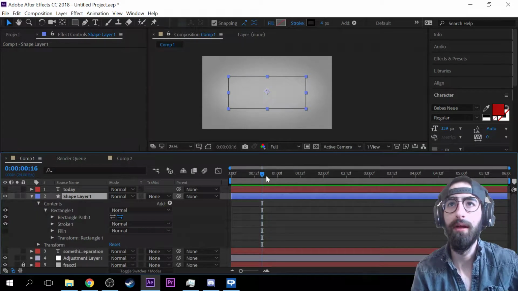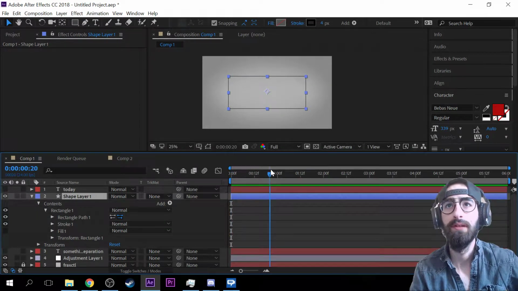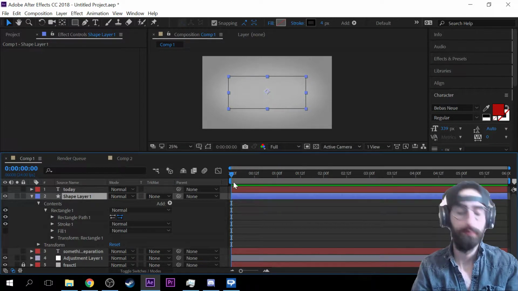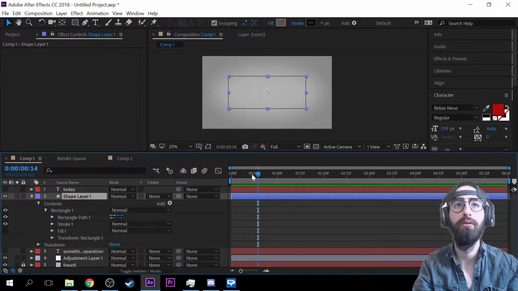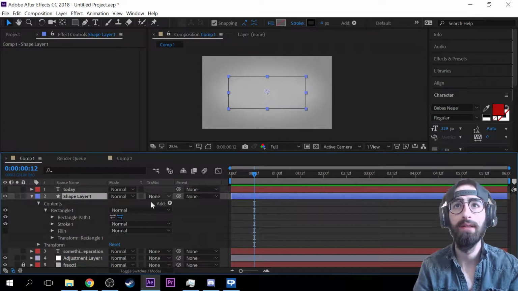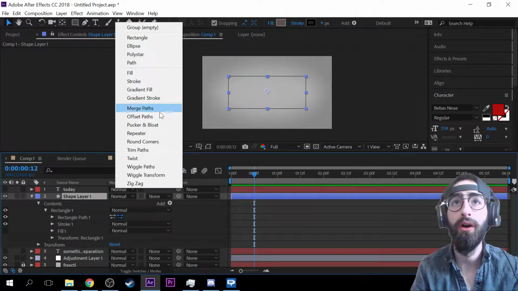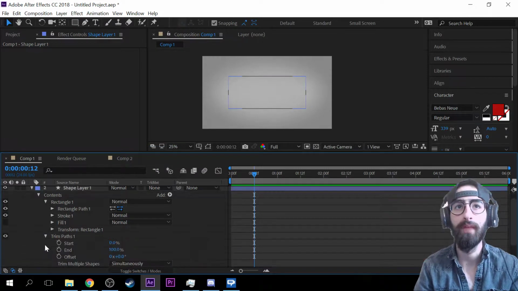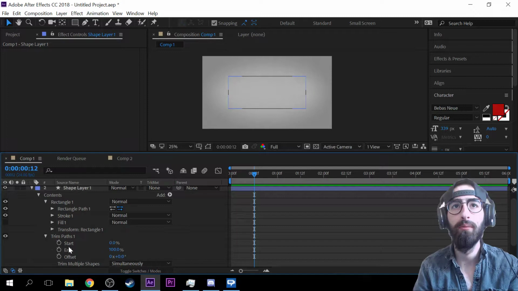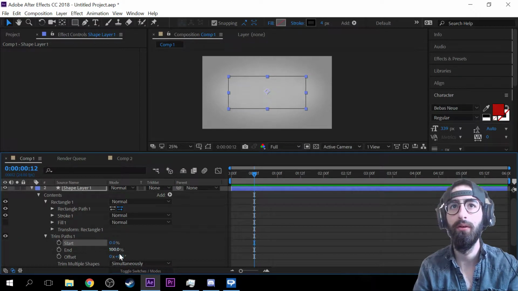So we're going to animate this shape layer. All right, so 12 frames. Half of 24 frames is 12 frames, right? So we're going to go to 12, which is half a second. And we're going to bring back the offset and path, or trim path anyway, and we're going to animate this bad boy to be like this. So no, wait, there's something. Yeah, that's how I want to do it.